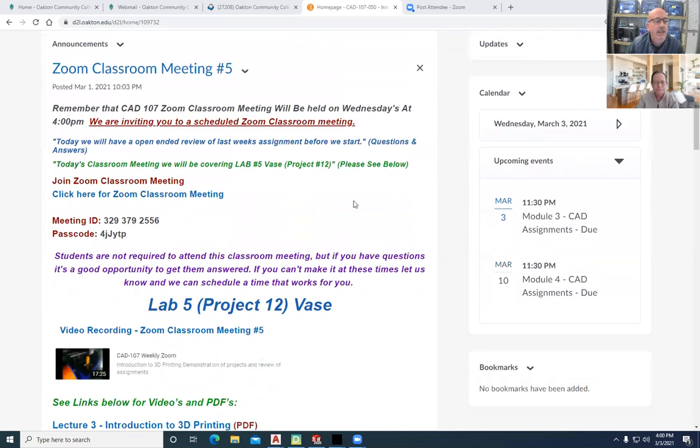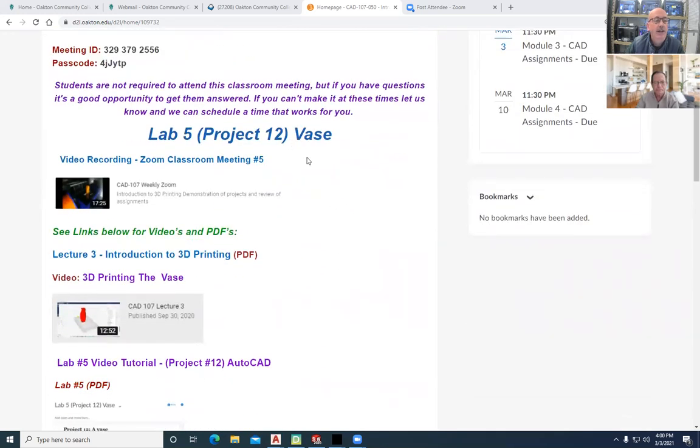This is our fifth meeting, and we're on lab number 5. Al, would you like to talk about it? Certainly. Lab 5 is a vase that we selected. As you know, as we're going through, you see Lab 5, project and quotations, project 12, that's a vase. That is in the book. So we want to make sure you understand that what we're doing is 1 through 5 and label correctly.